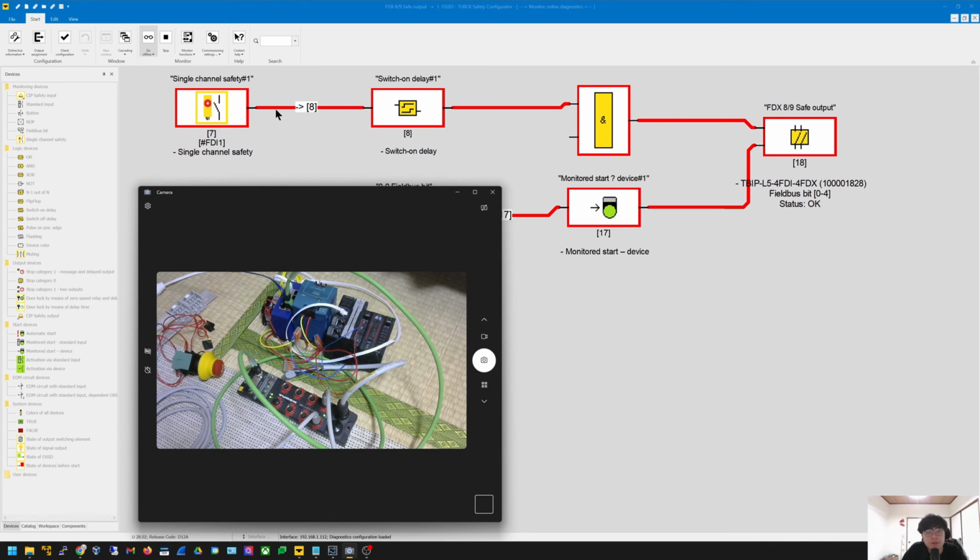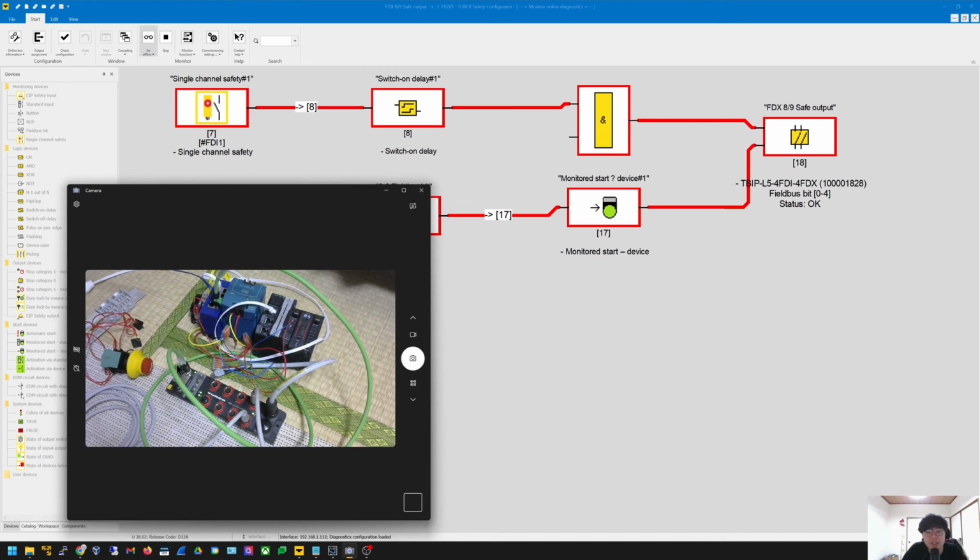Okay, you see here it's red because no condition is true anymore in this case. Okay, and then I will release my button. Please pay attention to this line and this line. You see now this line changed to yellow because I'm releasing it now. It will be true, and now it's waiting for this condition. Now after 2 seconds, the delay turns on and true. Now it's waiting for this line.